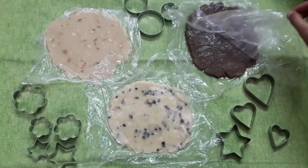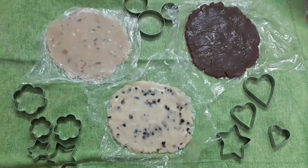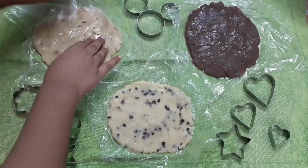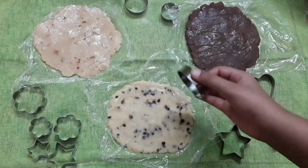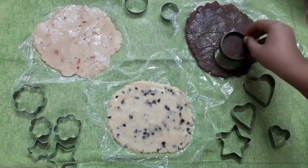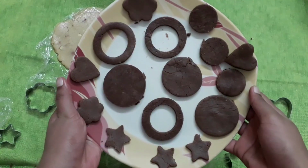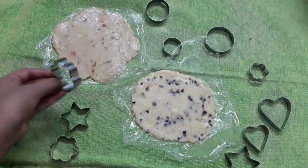Now when the doughs are chilled, take out the cling foil from the dough. Now take a cookie cutter and cut the dough in any shape you want. You can take a knife also. Cut the rest of the doughs with a cookie cutter.